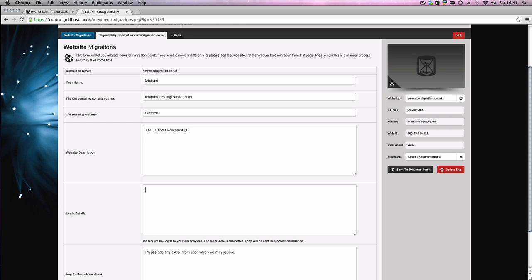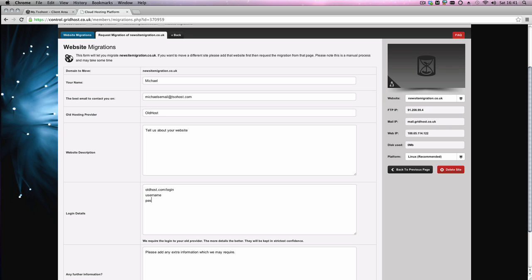After this, we need the login details. So what we really need to migrate your website over to us is access to the files and the databases that website uses. And any access to those is fine, so long as we can get access to both, just to copy them over. Normally, just login details for your hosting company, where you log in to manage your website, is exactly what we need. So oldhost.com/login. Again, I just made that up.